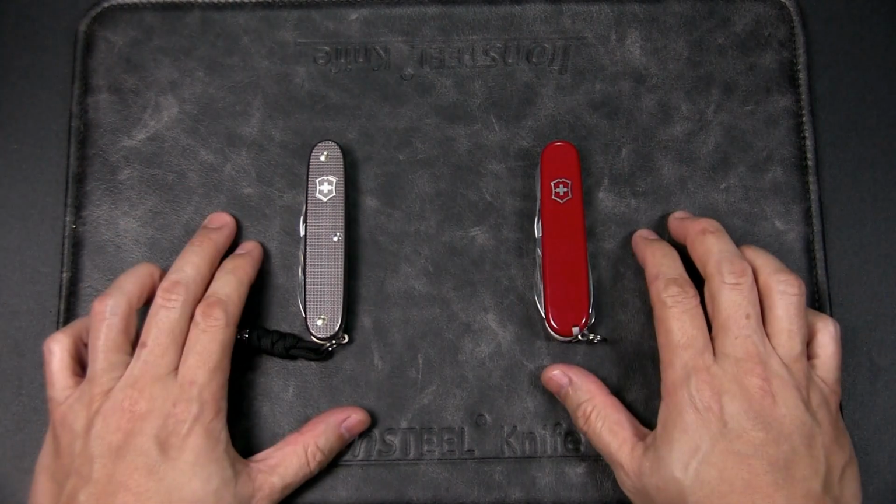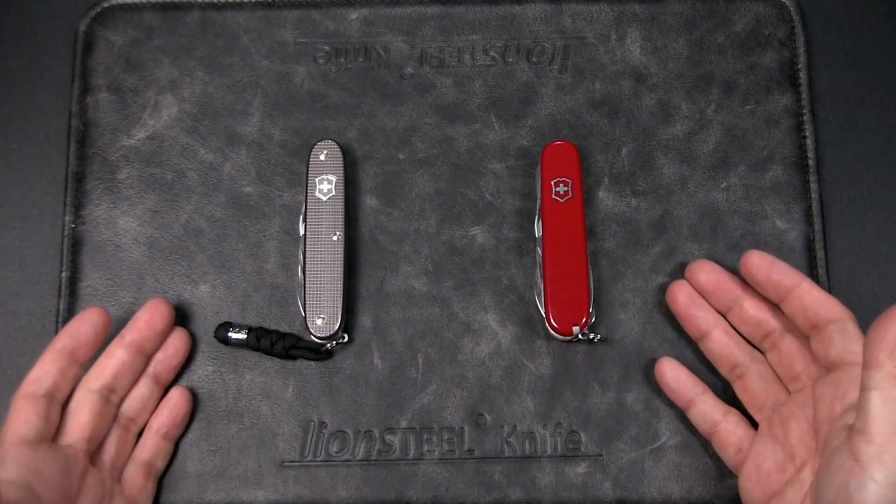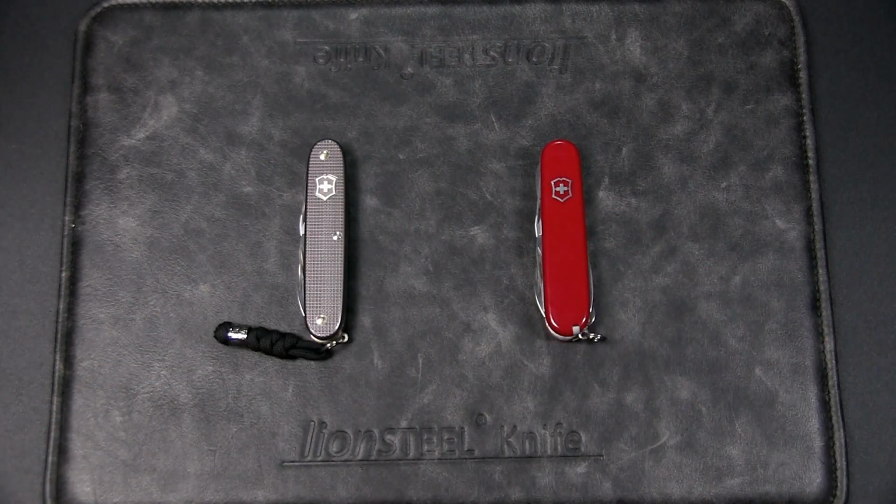Today we're going to talk about Swiss Army knives. Specifically, which of these knives would you bring out to the field, into the wilderness? An Alox Swiss Army knife or a regular Swiss Army knife?